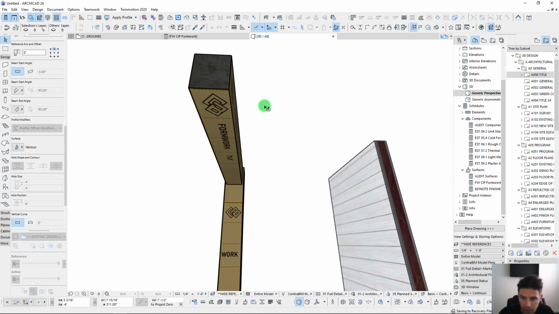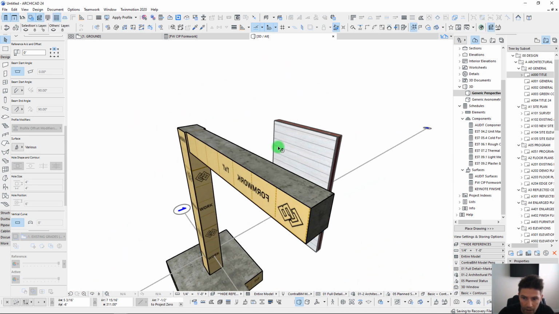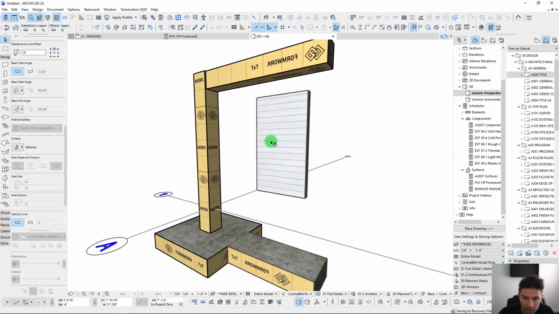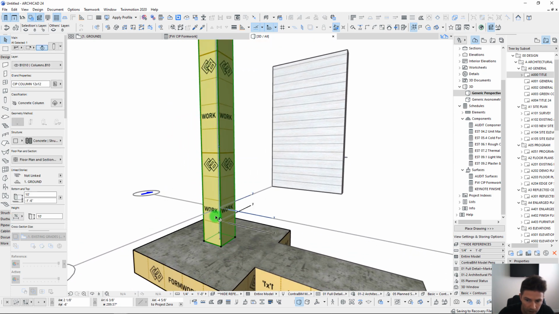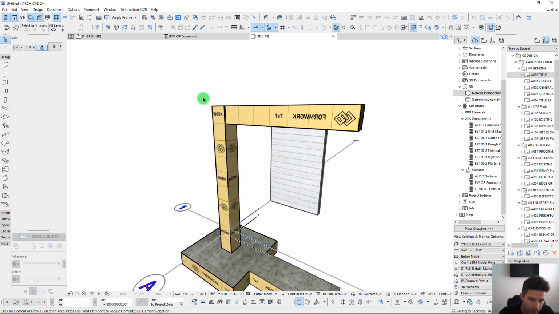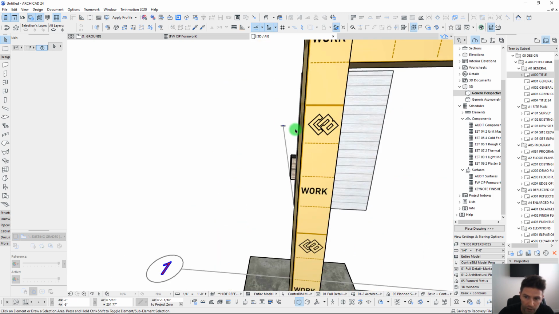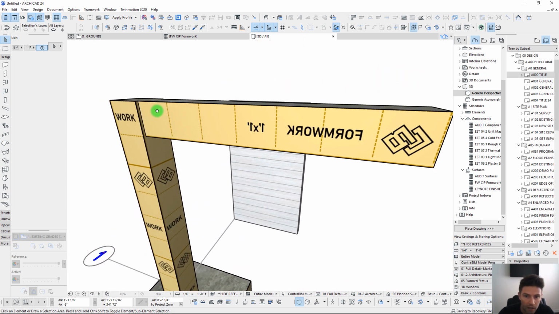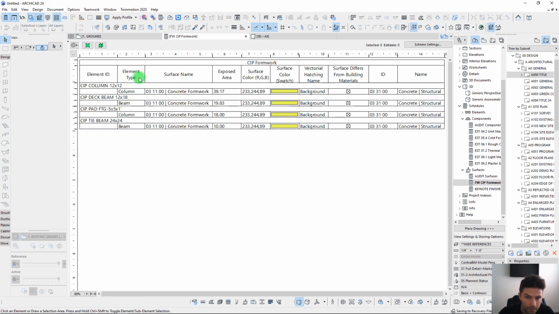So that should do it for all faces there. So okay, let's go back and check. Looking at this, it looks like we have a 10-foot tall column, so it should be 4 sides. Obviously that would be 40 square feet total minus whatever this little intersection is. And so let's check it out.